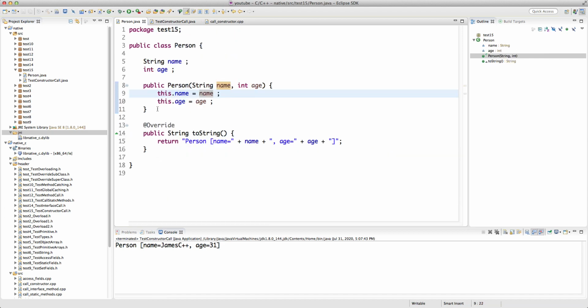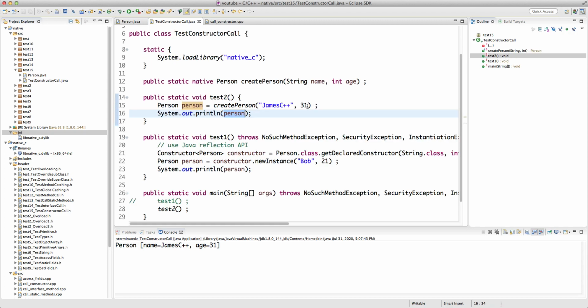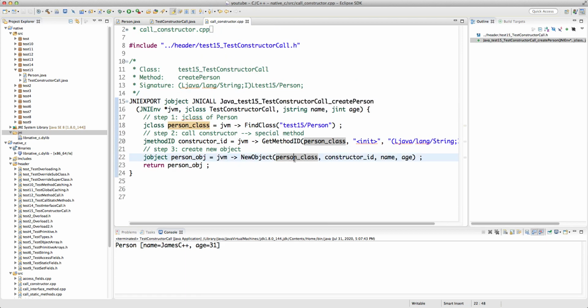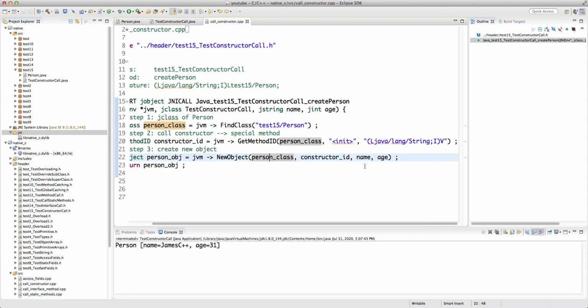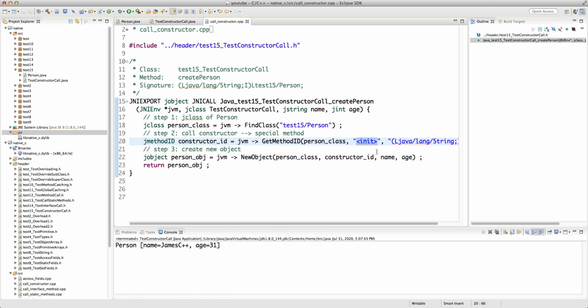Now what happens if we have multiple constructors? There is no problem with that. So let's set a default value for age, which is 21. And what we can do here is say, okay, this doesn't take an integer, it only takes a Java string, and again the return type is still void, the name is still init because it's a special method inside the class, and now I don't specify the age, I just say name, right?